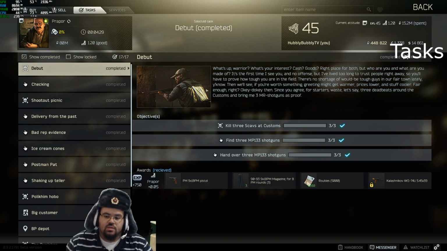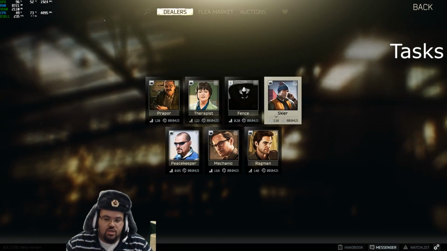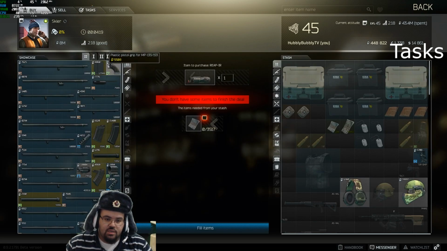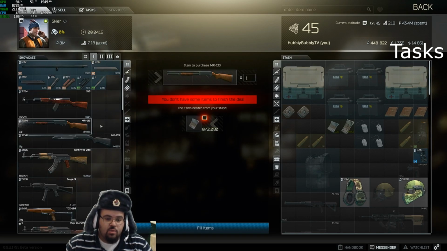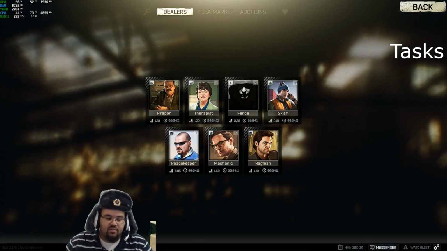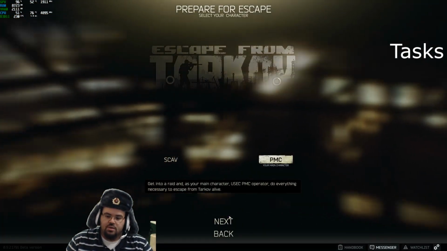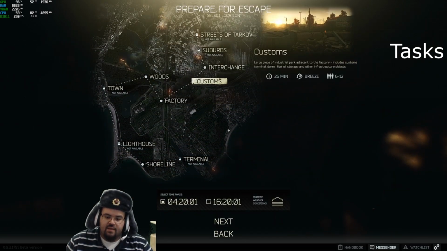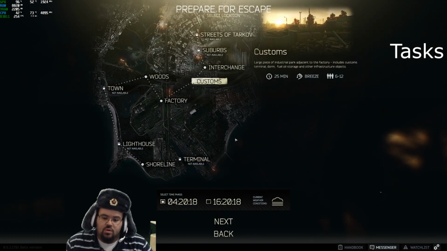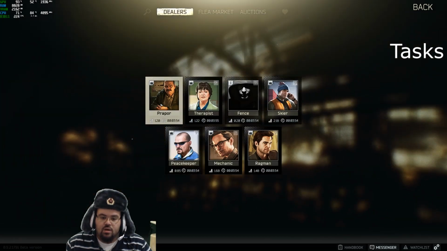I do recommend you always keep those tasks in mind and make them what you actually play the game for. For example, this task asks me to kill 3 scavs on Customs and find 3 shotguns. For this specific task, shotguns can be purchased from Skier at level 1. So as soon as you start the game, you can get the 3 shotguns he needs, simply purchase them. However, killing 3 scavs on Customs forces you to go into the Customs map, which is right here, and kill those 3 scavs so you can finish up that quest. Making those quests a priority will definitely help level you guys out very quickly.